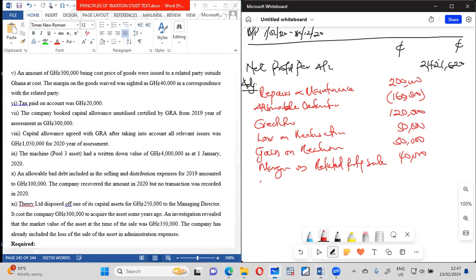Then bad debt recovered. When it was a bad debt, we allowed you to deduct. Now that it's recovered, we have to bring it in as an income. How much is that? 100,000. All right. No transaction has been made. That's why we've done the transaction. And this one too, we've taken care of it. All right, I think we've taken care of everything now. Yeah, basically that. Now, so this one is done. You take it. We've used this one, so it's just the capital allowance that we are yet to actually deduct from the thing. So after we get everything, we can deduct. Then what again?